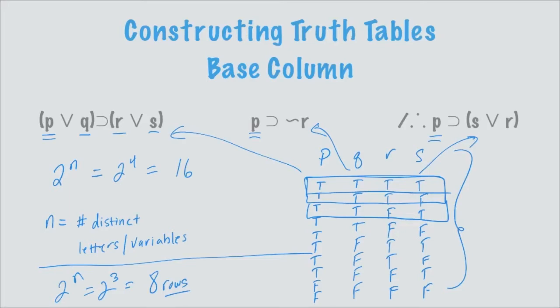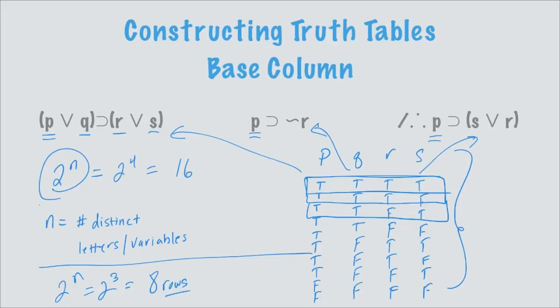In some cases, as we get to this, normally you will not see 16 rows in something that you would use this method for. Normally we restrict it to 3, but theoretically you can make a truth table testing all possible combinations simply by using this 2 to the n formula. So if you have 5 letters or 6, that would increase the number of rows that you need to test to make sure that the argument is in fact valid, or to ensure that it's not invalid, depending on how you want to refer to it.